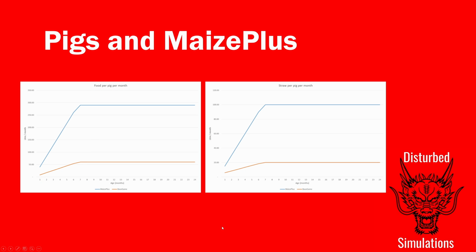So let's have a look at the data. Base game pigs peak at, I think it was 60 litres of food per month, and then with MaizePlus 290 litres of food per month, and that peaks at 6 months and then stays flat all the way through. So significantly more food usage again, and straw is 100 litres a month for MaizePlus versus 20 litres a month for base game, so significantly more straw as well.